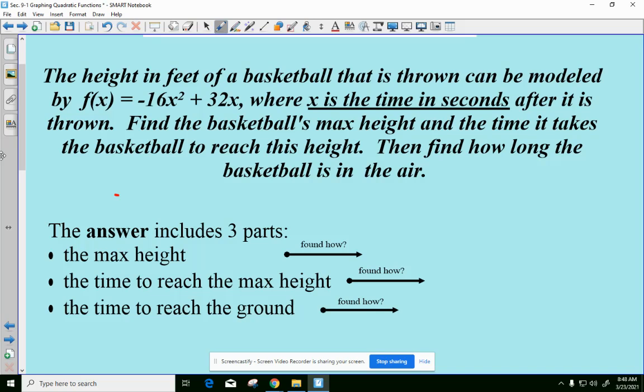Absolutely. James says you're also going to find the time it takes to get to the max height. If you thought about that ball being launched and you found its vertex, and I'd even make one more argument and say you'd find something else. Absolutely. So what's its max height? Oh, I don't agree. That's a negative. Yeah. How long does it take to get there? How long does it take for the ball to reach the ground?